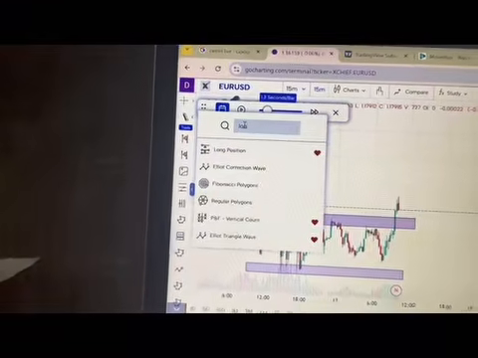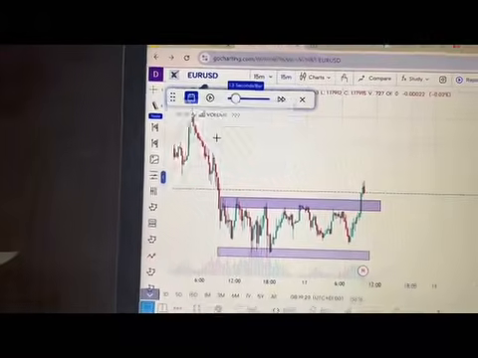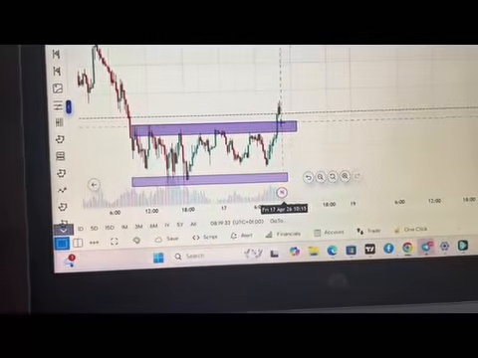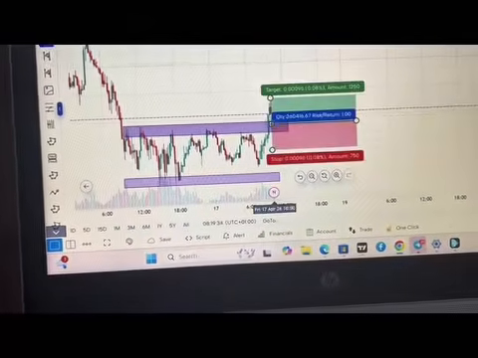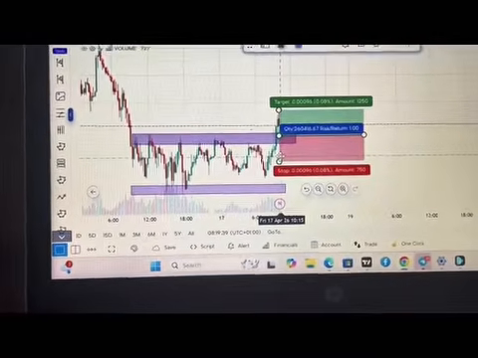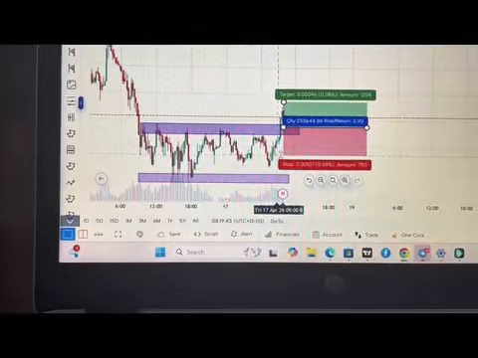determine the amount you're actually risking, and it will show you your stop loss and where your take profit will be determined. Now among these options you see right there at the top that says tool, just search for it. Then in the tool section just search for long position, and then it will give you this tool right here.